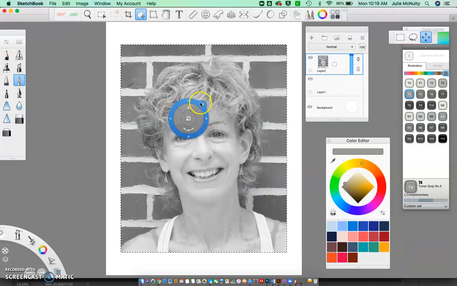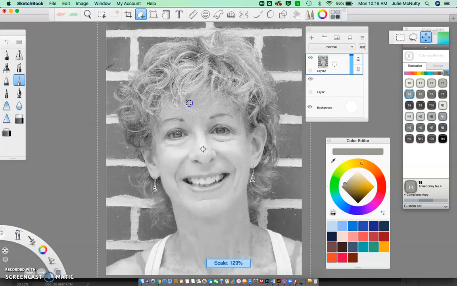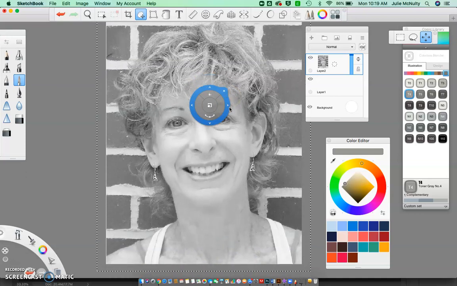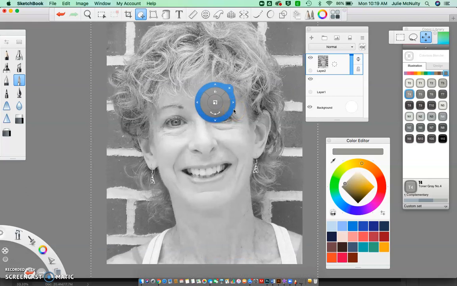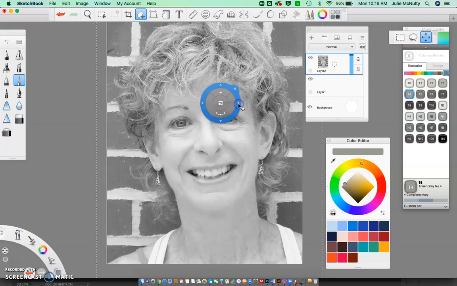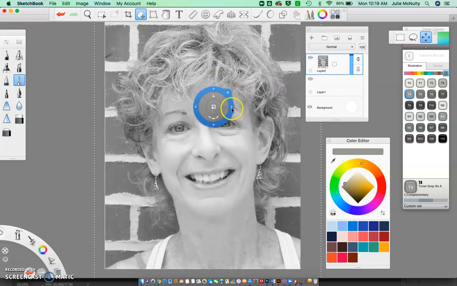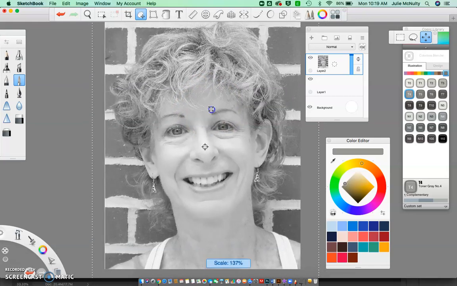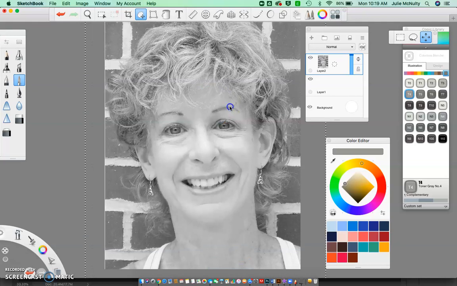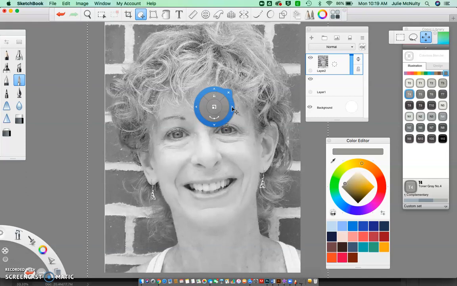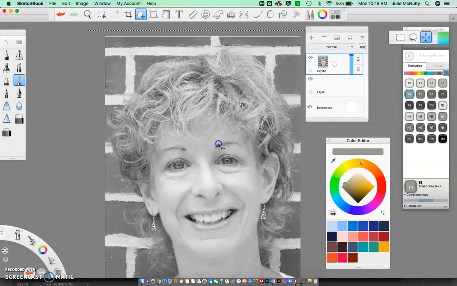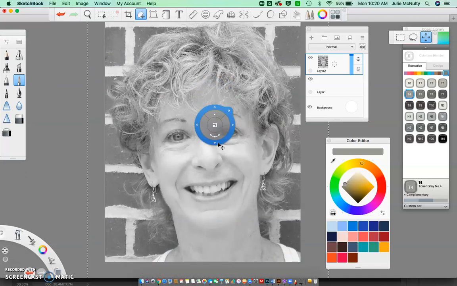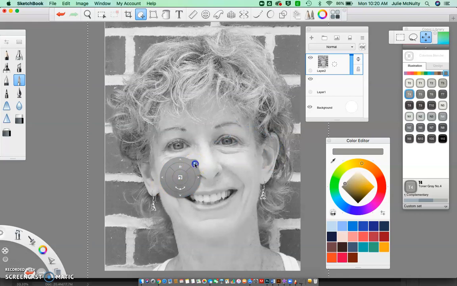All right. Now we have to resize it to fit on our page. So we're going to click in the middle of that circle and enlarge it. It can be a little larger than the actual document. That's fine. We want to focus mostly on the facial features, so we want those as big as possible. Again, to move it around on your document, click and drag in the outer portion of the circle. Let's say enlarge your face so that it's pretty much stretching from side to side. That looks good. Okay, when you have it as you want it, then just hit the X to get out of that.